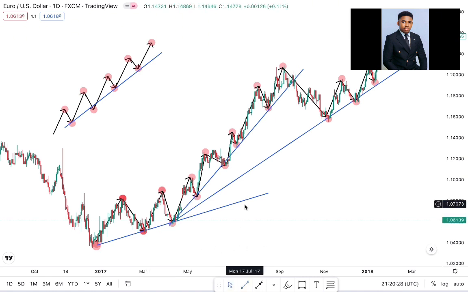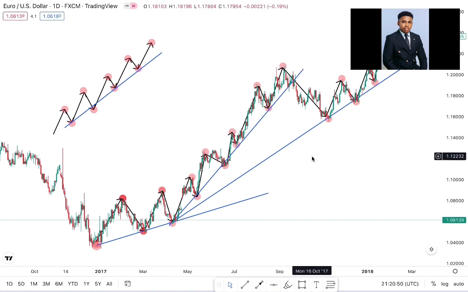Okay, so we can see that the market started from here, pushed up, came down, tapped the trend line once again and pushed up. Now once the market has made two lows, you want to connect those two lows with your trend line, and extend it as far as possible into the market. And what will the market do next? It comes back to that trend line and pushes up again.